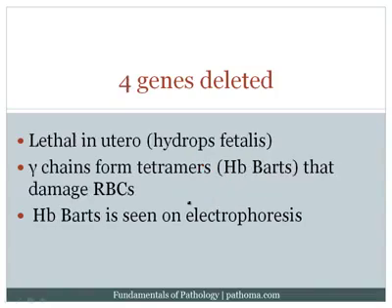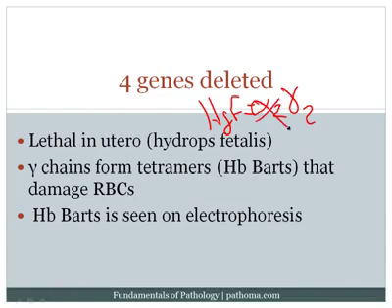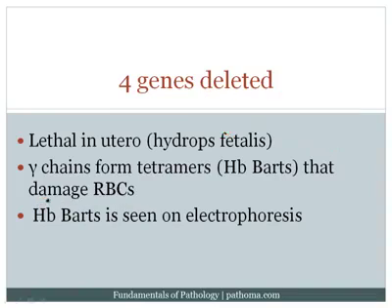That's important to know. And hemoglobin H would be seen on electrophoresis in alpha thalassemia in which 3 genes are deleted. Now, if 4 genes are deleted, then you've got a major problem, and it's going to express itself in the fetus, because remember that hemoglobin F, the hemoglobin in the fetus, contains alpha 2 and gamma 2. And so if there's no alpha, then gamma 2 is going to join with another gamma 2, and that's going to result in a tetramer of gamma, and the tetramer of gamma would then damage the red blood cells. And these patients die in utero. And so this disease is lethal in utero. It's also called hydrops fetalis.